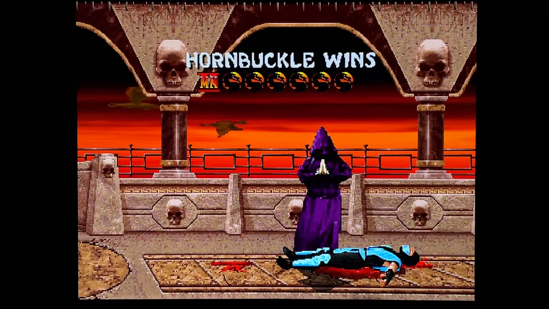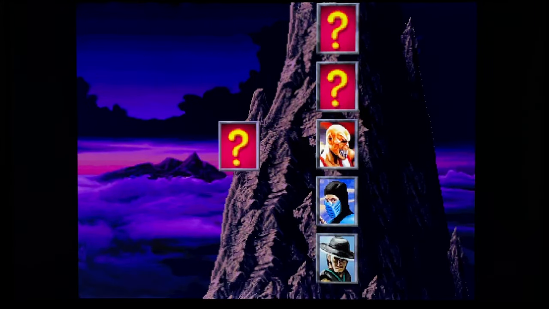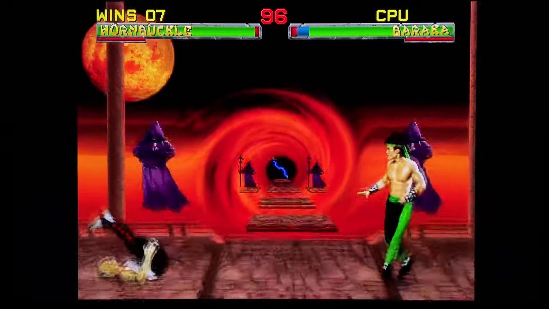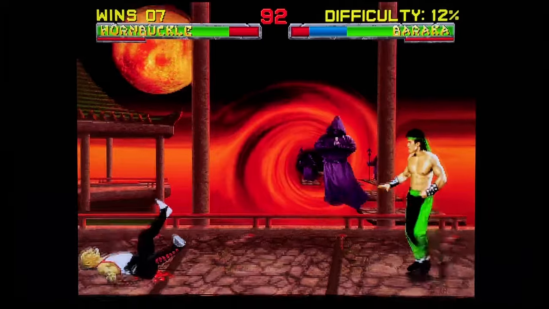Push down, character drops. Awesome. Fatality. Faithful to the arcade. Round one, fight. Baraka, I believe, has a couple of new special moves.